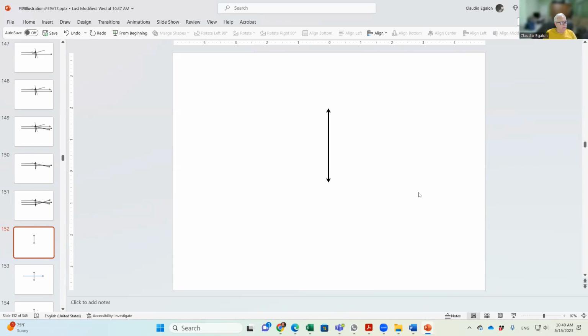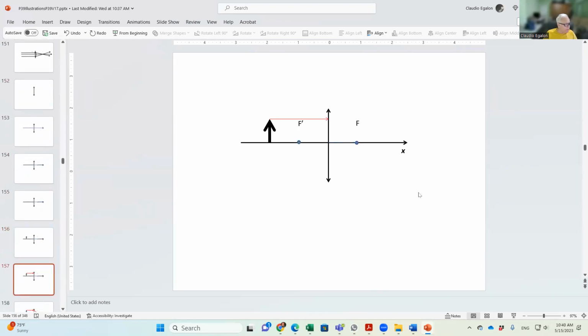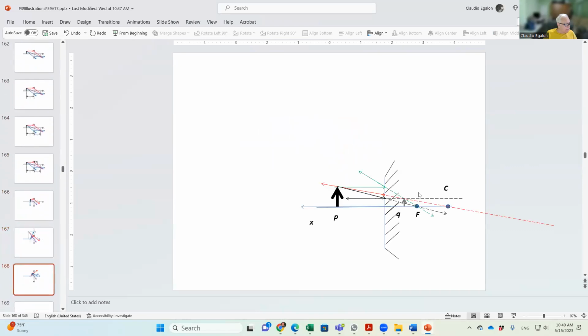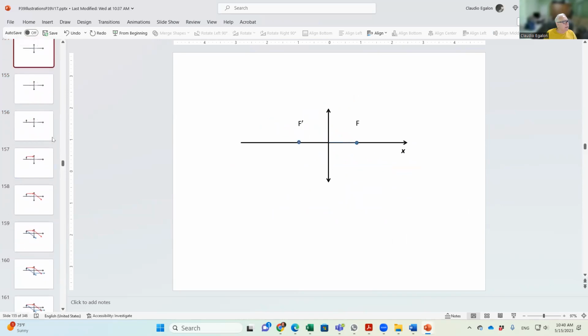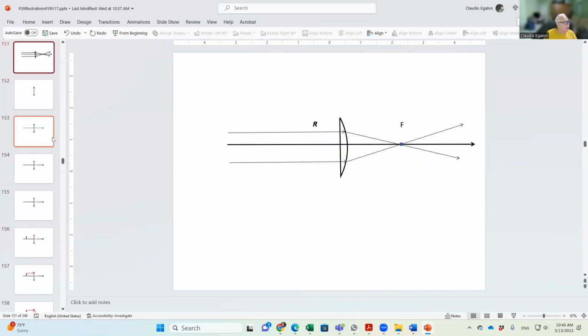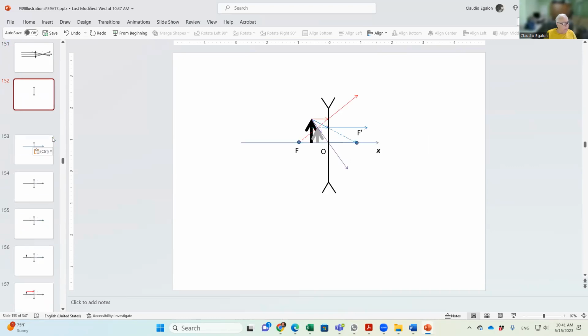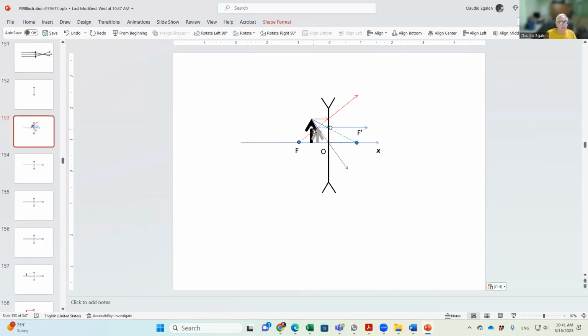Okay, the symbol of a divergent lens. Let's see if I have that for you, so you can have that as a reference. Yeah, that's the symbol of a divergent lens. I'm just going to put the arrow upside down, right? The tips of the arrow upside down. I'm going to erase everything else. Like that. Here you go.